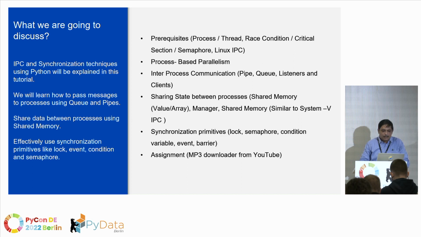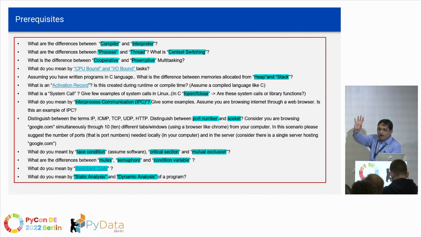Now this is basically our TOC. Let's quickly see that. Three components we are going to talk about. First, process, the simple way to create a process. After that, we will go to inter-process communication techniques. In the middle, we will go to sharing state between processes. And at the end, synchronization between processes. And you will end by doing that assignment. Clear?